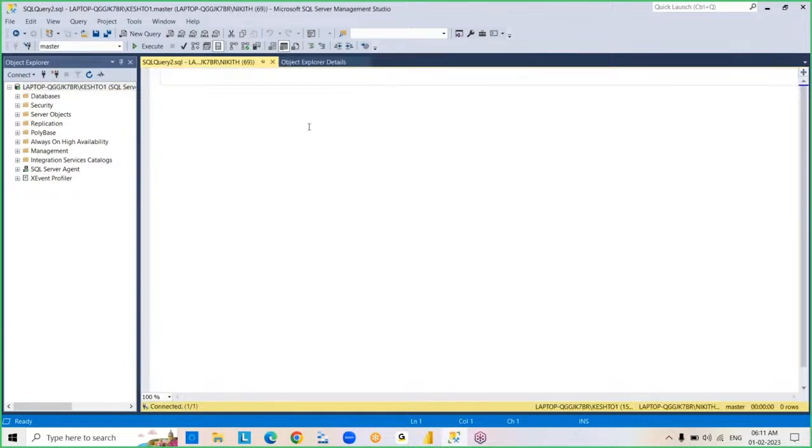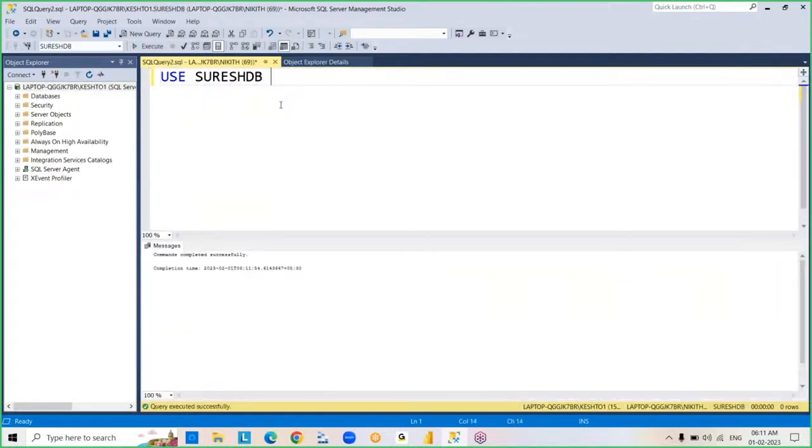But after connecting to new query, you have to select our database. Use database name. My database name is Suresh DB. Execute. For execution purposes, we are using this execute button.